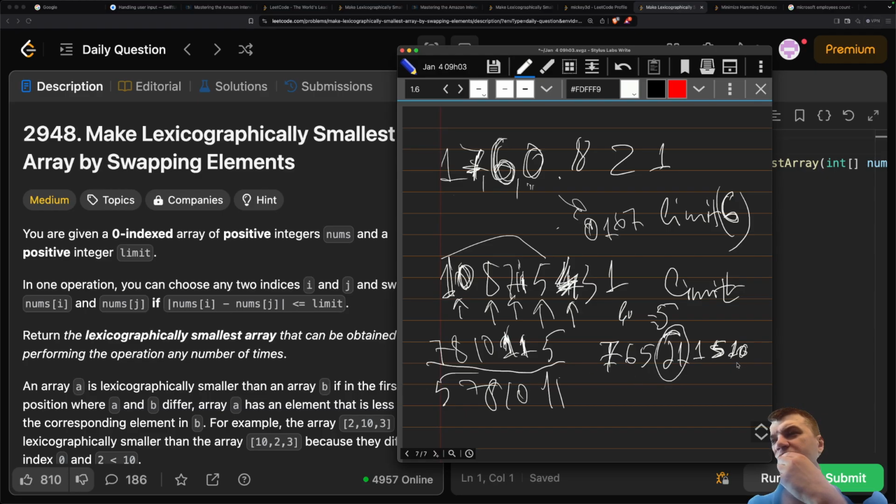If 21 wasn't the issue, what would I do? If it wasn't 21 there, I would do 5 6 7, and then I can move 1 here, 1 1 5, and then 5 6 7, and then 10.